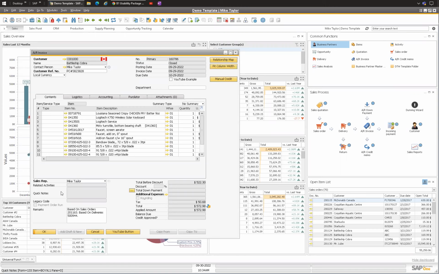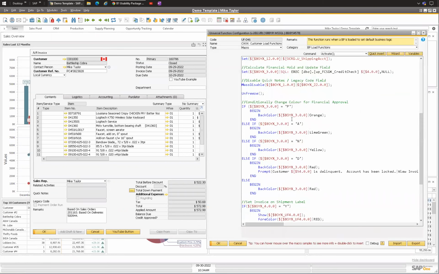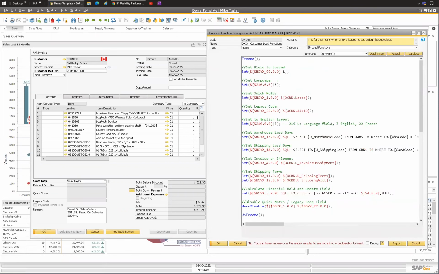So I'll show you a specific, more complicated example. Again, I'm not trying to make you scared of these, but just to give you an idea of what happens. A lot of the time we'll do a business partner loading function when you load a business partner into a document. So you'll have this tribal knowledge, say in an order desk, where the order desk knows, oh, it's this type of customer, so this particular thing needs to be set. It's this type of sale, so this particular metric needs to be set. Maybe you have check boxes and other different things that need to be set.